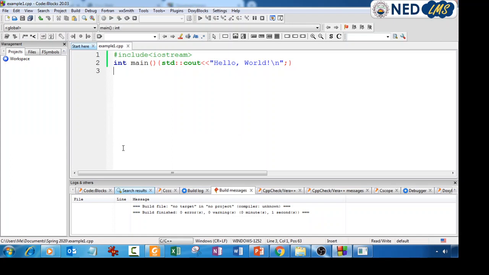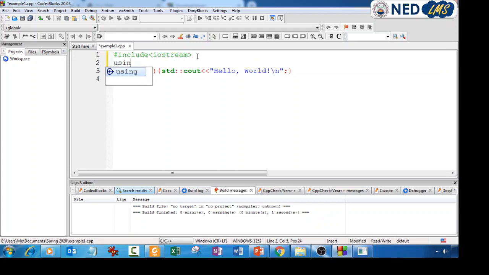Okay, so let's say I want to modify this program by adding another line: using namespace std. Since it's a statement, not a preprocessor directive, I need to terminate it with a semicolon.